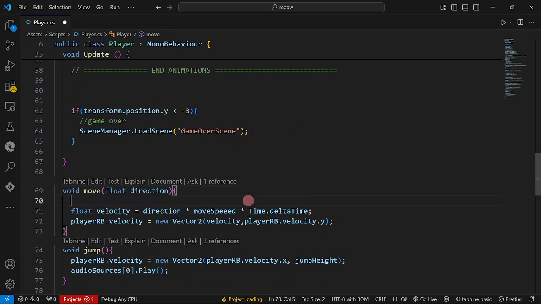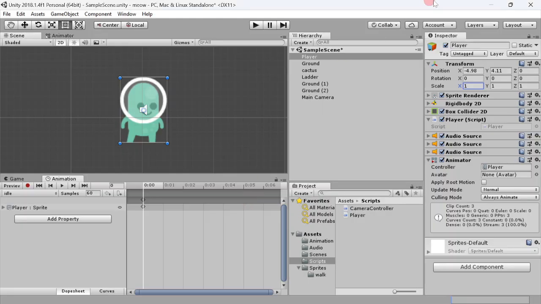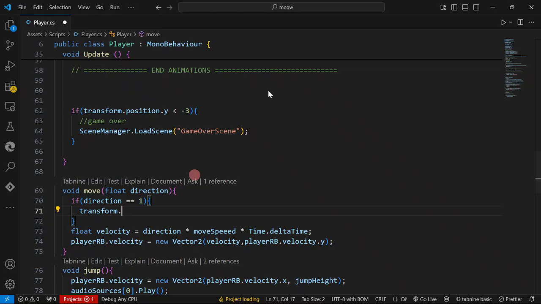So if we are going to validate for the direction, if it is equal to 1, then transform dot, it is the scale. In our code, we're going to have local scale equal to new Vector3.